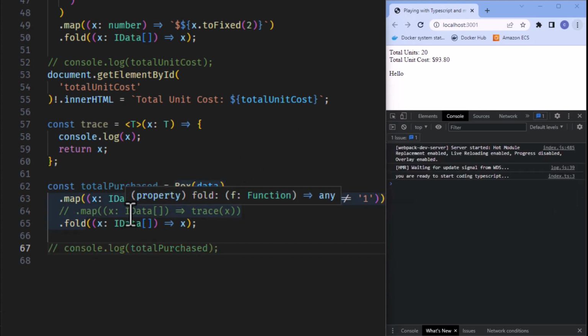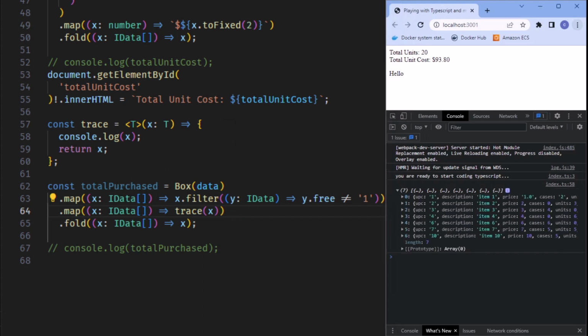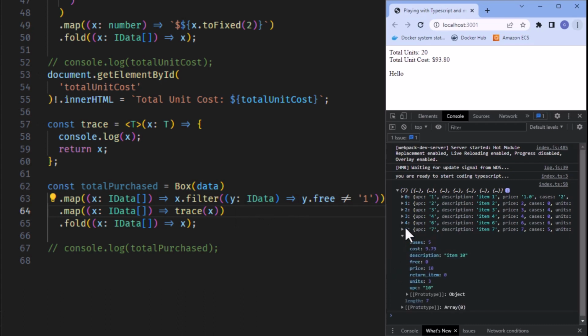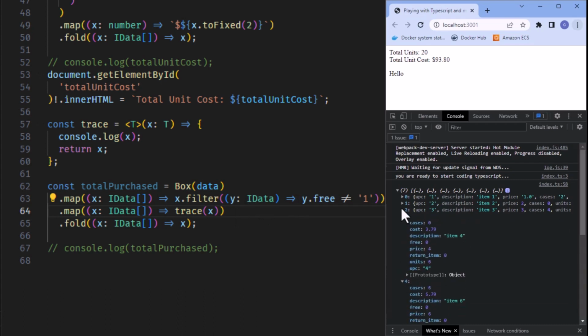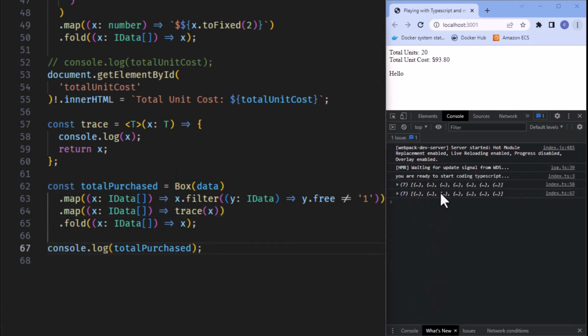We'll put our trace back in there. So that all makes sense, right? So that's where we're at at this point in time. We can just use this little trace utility and see what our data looks like. Fair enough. And it's passing through, so we can still fold it and we can still console log it. And that all still works fine.